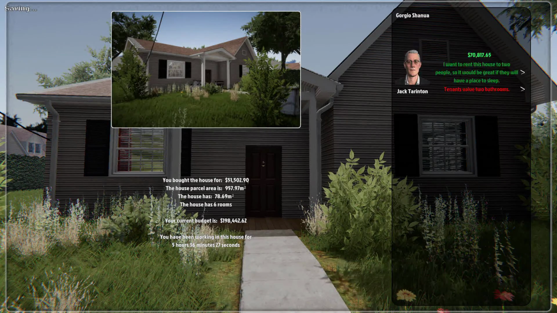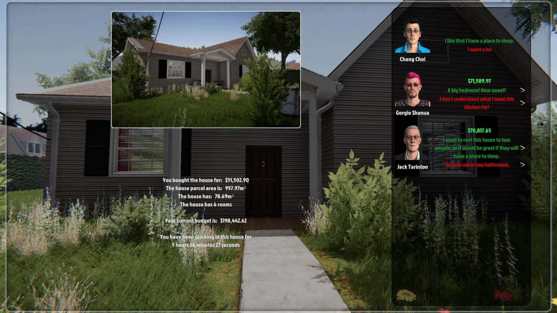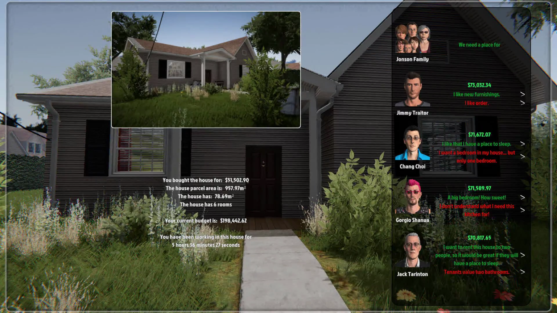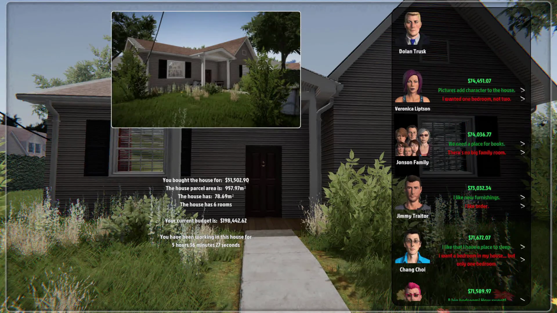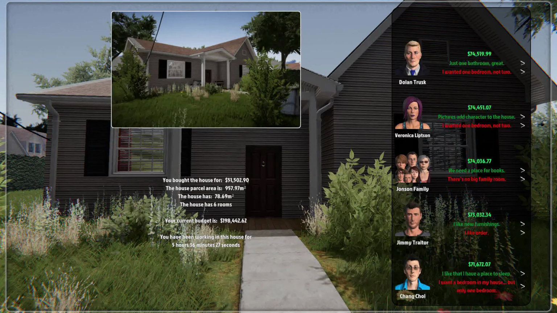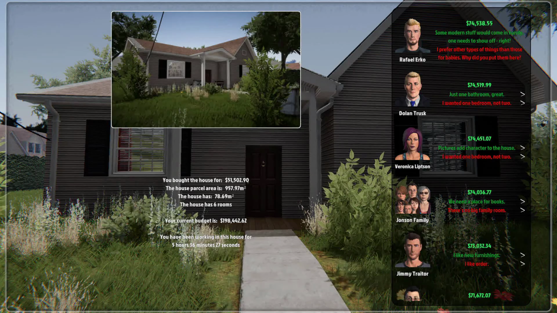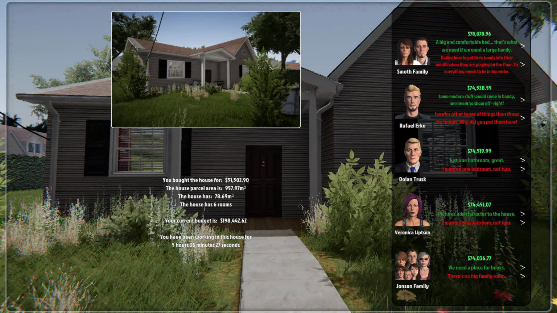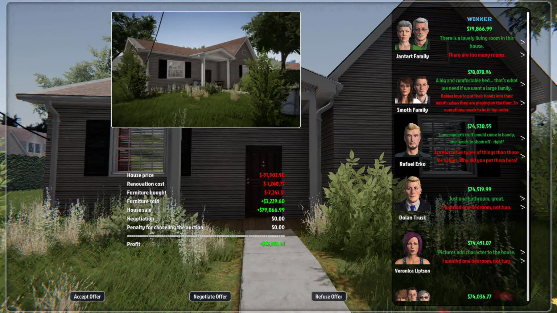Grave, they had a place to sleep. $70,000. Big bedroom, $71,000. $71,000. $73,000. $74,000. $78,000. $79,000.